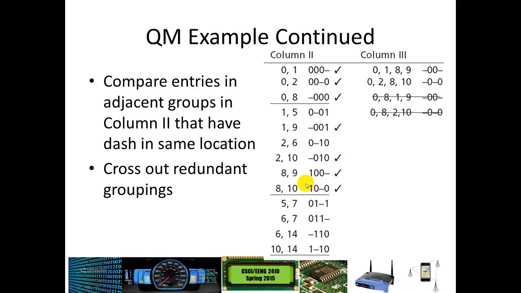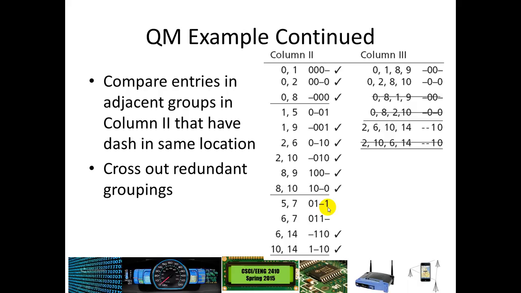In the bottom group, we've got one term that has a dash in the second column, but it's got too many bits that are different. In this one, in the bottom, 6-14 has a dash in the same place as 1-9, but those can't be combined because they differ by too many bits. In terms of the second column here, 2-6 can be combined. Looking down at 10-14, we can combine there, so we make --10. And then down here, 2-10, a leading dash, can be combined with 6-14, but that's the same exact thing we just saw, though we'll still check it off. And then 8-9, looking down, the dash lines up with 6-7, but there are too many bits different. And then finally 8-10 would line up with 5-7, but there are too many bits different there.